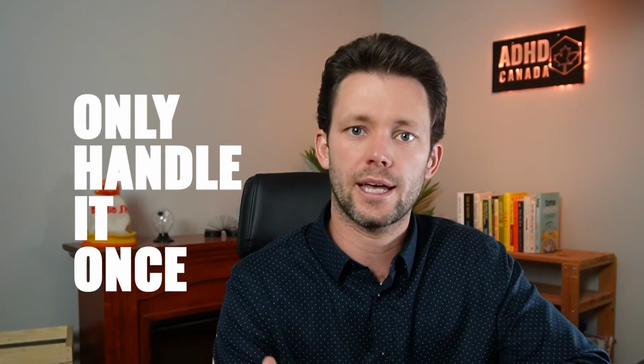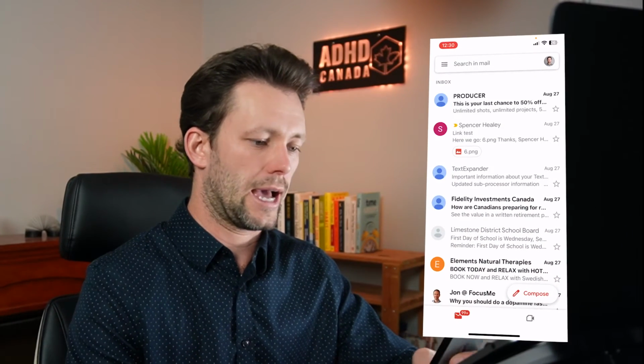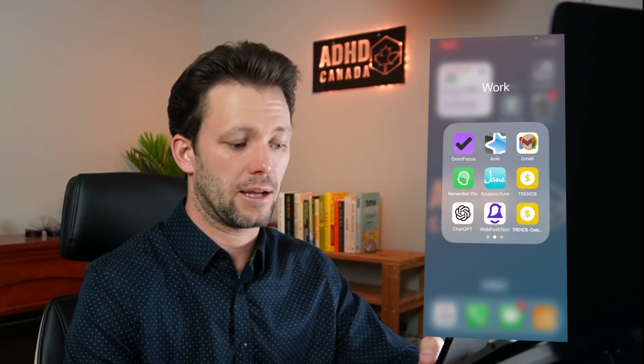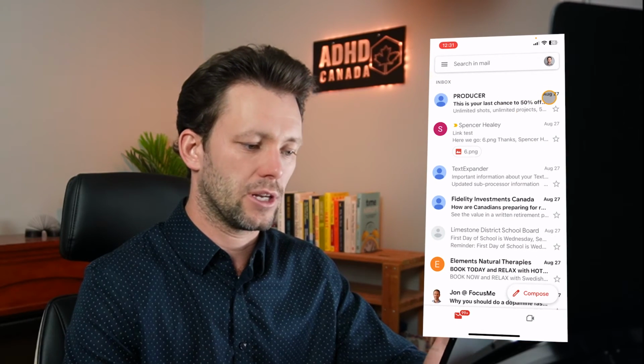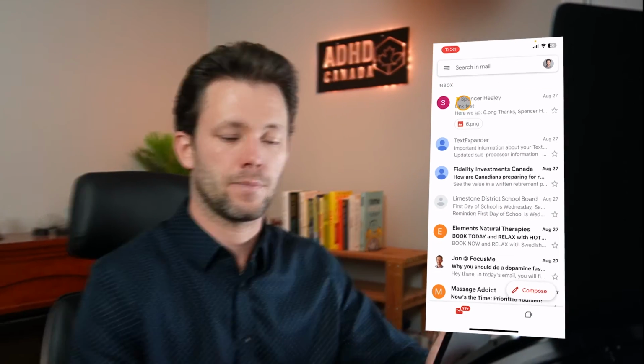If you're looking at an email and you know immediately it needs to be archived, then archive it immediately. I love the Ohio principle, OHIO. It stands for only handle it once. To do this quickly on your iPhone, on the go, open the Gmail app. I prefer it over the stock Mail app, and you can swipe left on any email to archive it quickly.